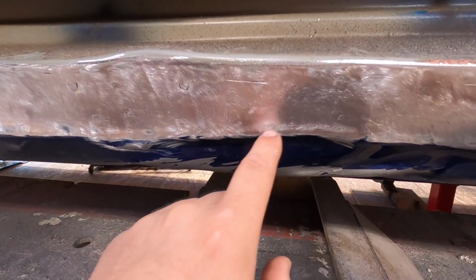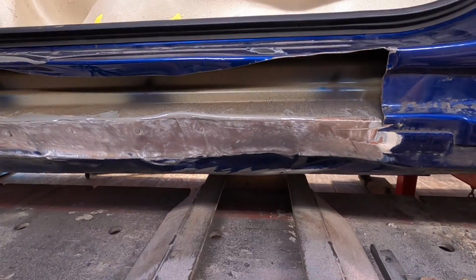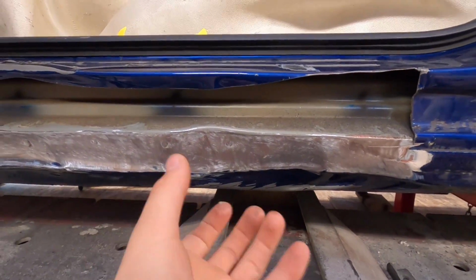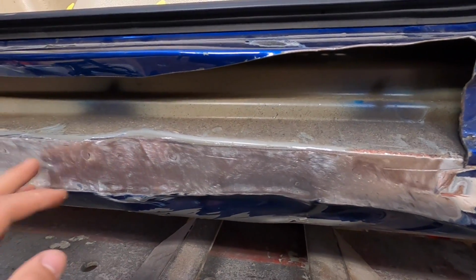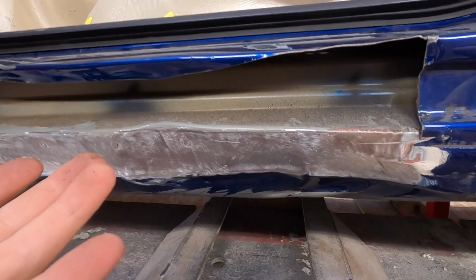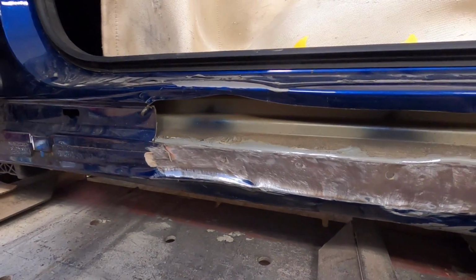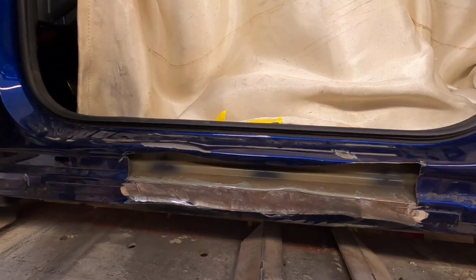So what I'm going to do is weld something on right here as much as I can and get our pulling arm to pull this back. While that's happening, I'm going to start hammering it here, just to see how the metal likes to work with me, because I know that this stuff right here is extremely strong. I guess that's the plan to success: just continue welding and pulling and welding and pulling, getting this as structurally in shape as we can, because I don't think my spot puller will do anything here. Just gonna get this thing pulled out to where it's supposed to be and then weld on the new piece from the top. Let's get right into it.